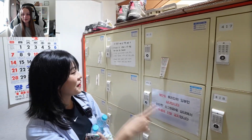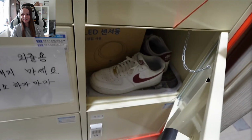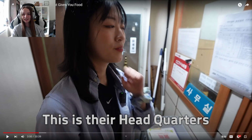This is their shoe locker, and inside the Goshiwon, no outside shoes are allowed. Because this is a beautiful, civilized Asian home environment, and we don't wear the same shoes that we wore to public restrooms and the dog park at home. Yeah, savages. Thinking about that is a bit disgusting. You're walking through the dog park, they pee everywhere. Public restroom, again, people don't know how to pee properly, so they pee everywhere. And you're walking all through it and then walking into your house with it.